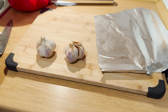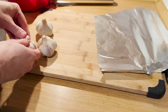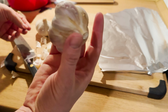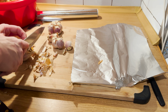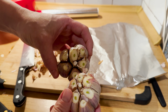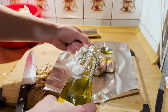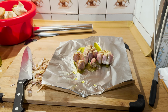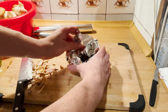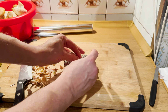I think I only need 2 for this recipe, but I'm going to use 3 just because. So we're going to start by taking off all this papery stuff. Just like that. Take your garlic. Chop a quarter inch off. Just a little bit open, right? Gonna go in the middle of the foil. Bottle of olive oil. Okay, wrap this up. Going into the oven. 400 degrees. About half an hour. Check it at half an hour. And then if it needs more, leave it another bit longer.